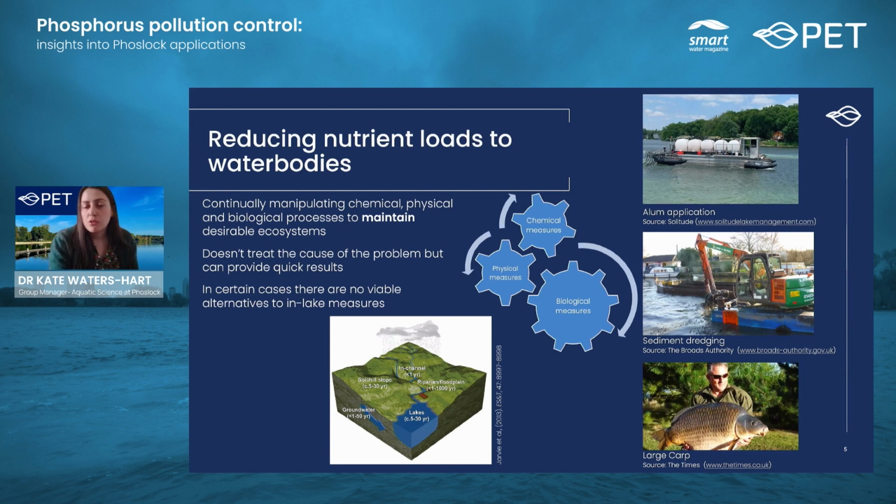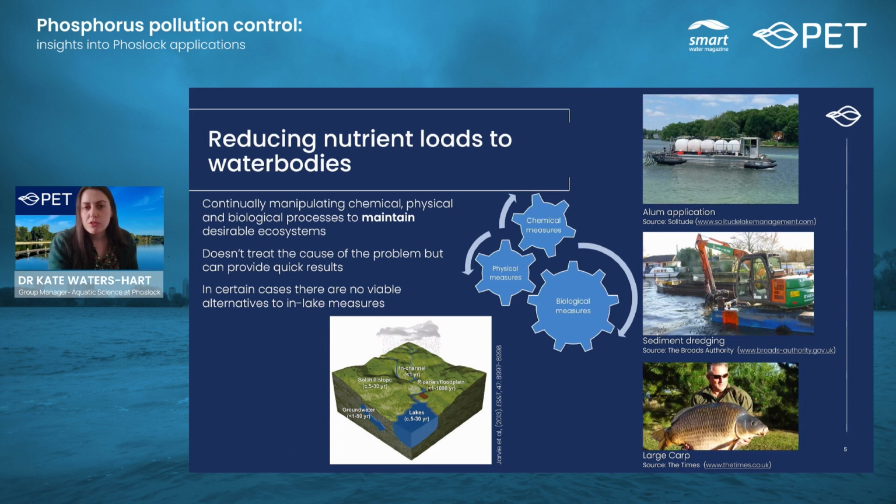There are other biological measures, such as active transplantation of aquatic plants. However, this would need the chemistry of the water body to have been in a favourable status. So you would need to reduce the phosphorus concentrations in the water body to have those macrophytes continually growing and benefiting the feedback mechanisms that they provide through stabilising bed sediments, for example.